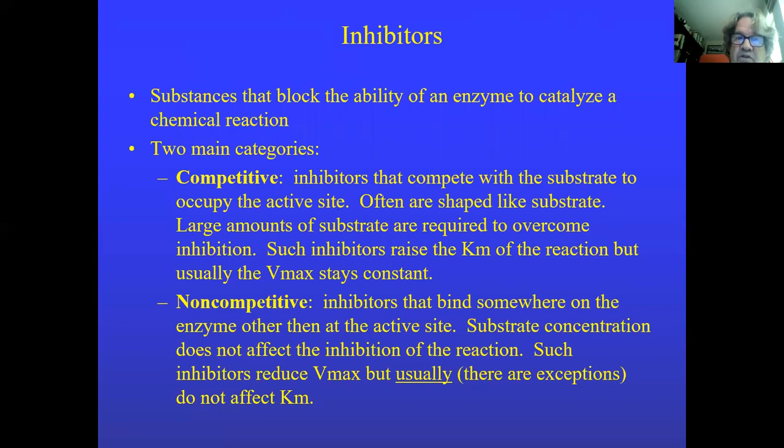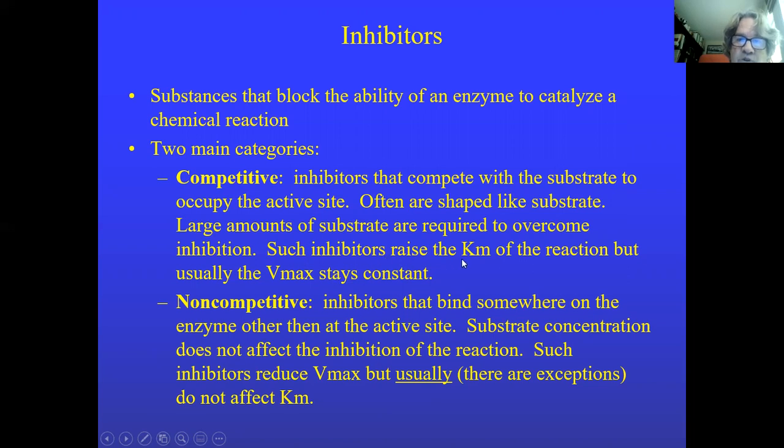So most competitive inhibitors are interacting with weak interactions, and they can actually fall off the active site, and substrate can slip in there, right? So the more inhibitor you have relative to substrate, the more inhibited the enzyme is going to be, right? But if you add lots and lots of substrate, at some point the competitive inhibitor is swamped out by substrate. The inhibitor can't get access to the active site because there's so much substrate around that its concentration becomes basically negligible, right? So large amounts of substrate will overcome inhibition by a competitive inhibitor, right? So this means that competitive inhibitors raise the KM of the reaction, but not the Vmax, right?